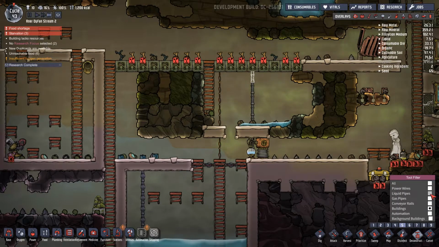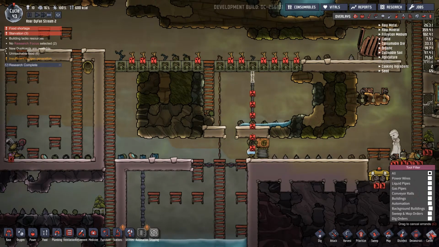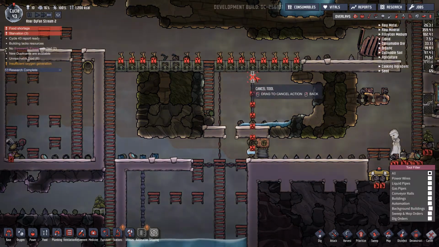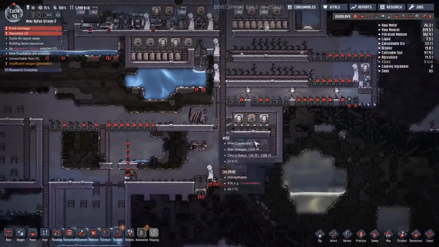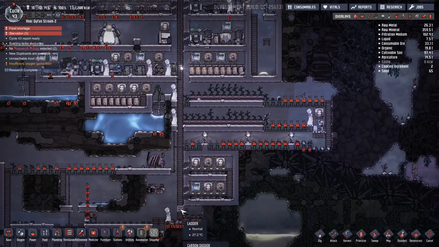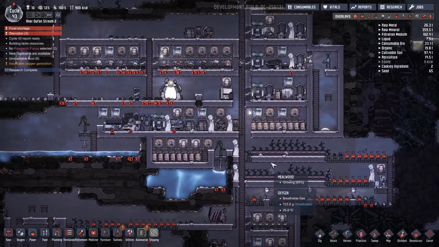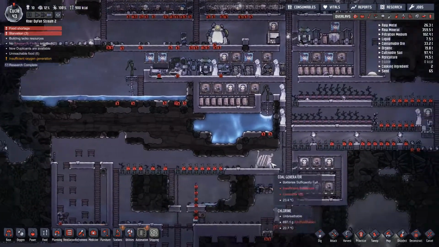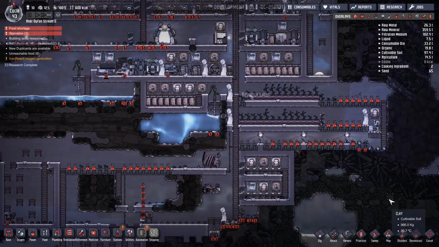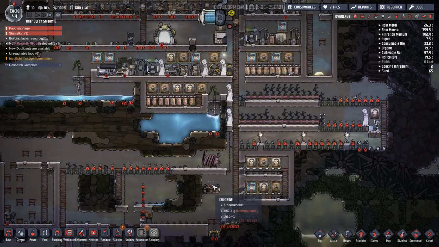Deconstruct liquid pipes. All of them. And cancel that one. Starvation 3. Okay, we are going to lose some duplicants due to starvation. Painful. Yep, I tapped into the chlorine ages ago and that has been my downfall. Oh dearie me.